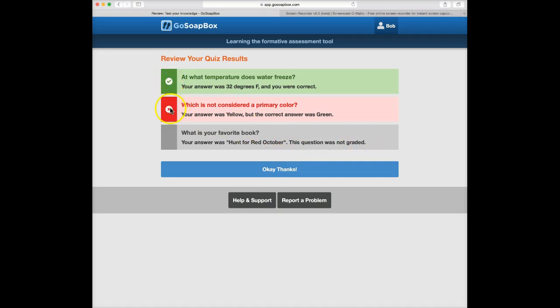Now understand that because these were auto-graded, and you can see that here from the green being correct, the red being incorrect, the check, and the X, when you create your questions, whether it's true and false or multiple choice, you do have to go down below all of the question answer options and select what the correct answer is from the list of answers that you've provided. If you don't do that, it won't auto score it for you for your formative assessment. And again, anything that's a short answer is not going to grade, because that's something that you have to manually look at. Okay, so that's it.